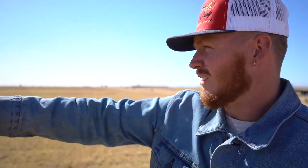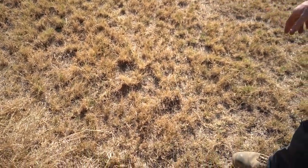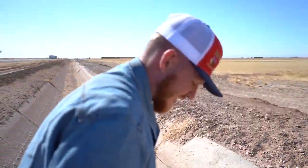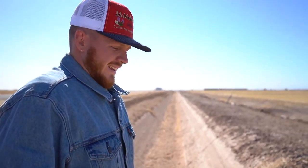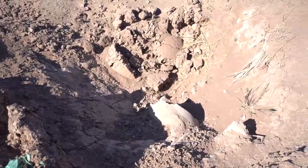I like being able to see all this stuff, and you should see it. We'll bring you guys back out here when the season really starts kicking up, and this stuff will be this freaking tall over here. It's gonna be flowing, perfect, beautiful ground. So this is how they do all the irrigation. Normally when the season's going, this whole canal will be full of water, and this right here is like a trap door basically. When it's full of water, pull that up, and then it'll pool up right here.